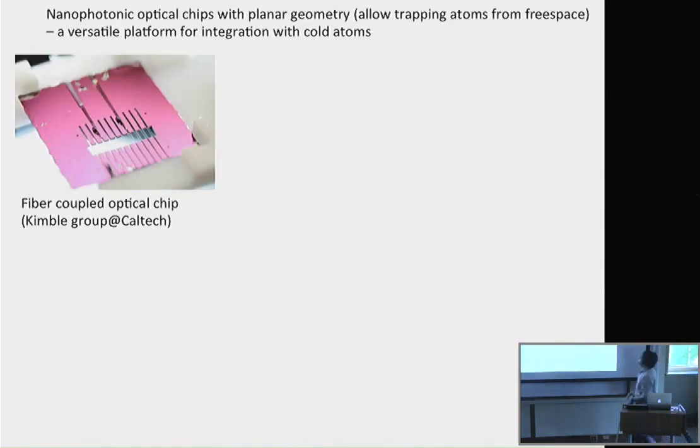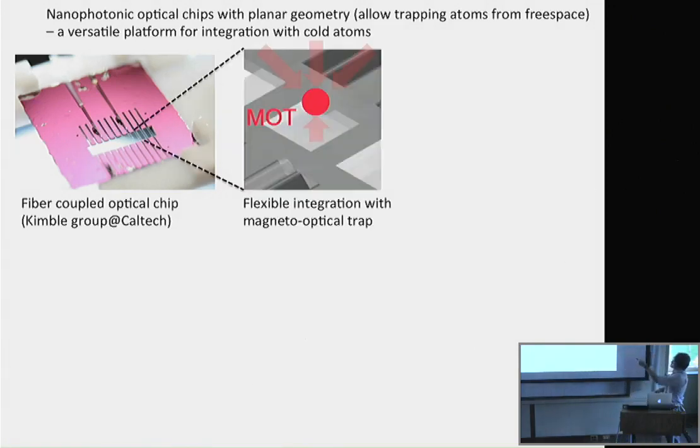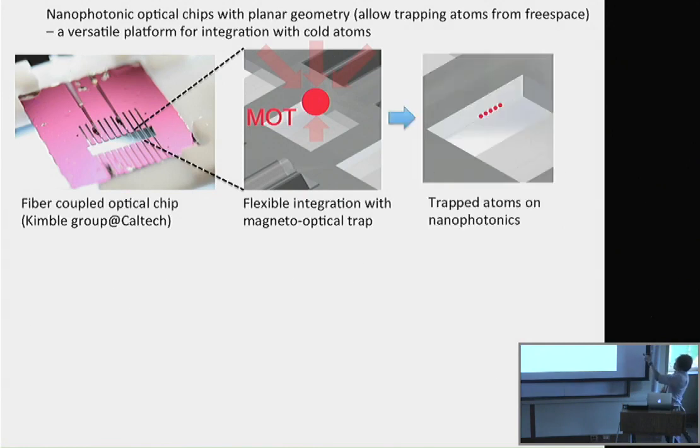So with this, back at Caltech, we have engineered a silicon chip with silicon nitride structures across free space windows. Then we can send laser light through it, and directly laser cool atoms on the chip using a mini optical trap. And then our hope is that we can trap atoms along the structure. But how do we do that?